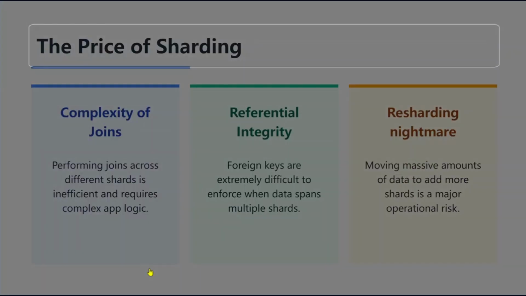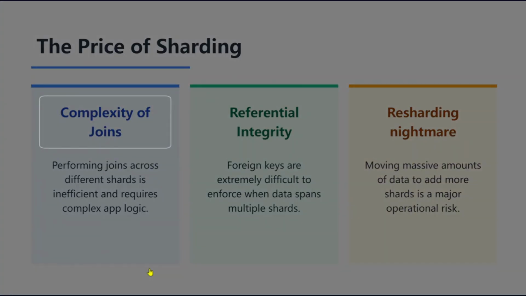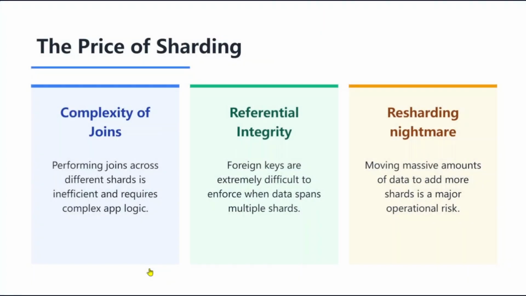As we just discussed, while sharding allows us to scale horizontally, it isn't a get-out-of-jail-free card. It introduces what engineers often call the sharding tax. Let's break down these hidden costs so you know exactly what you're signing up for. First, we lose the simplicity of joins. In a single database, the engine handles everything, but once your data is split, a query that needs data from 2 different shards becomes a massive coordination problem. You often end up having to pull the data into your application code and perform the join there, which is significantly slower and harder to maintain than a native SQL join.